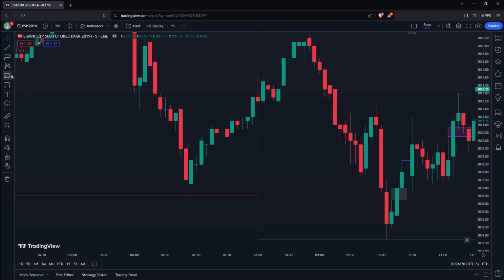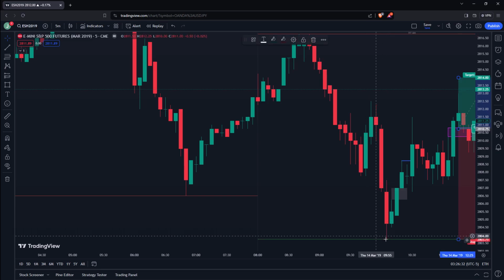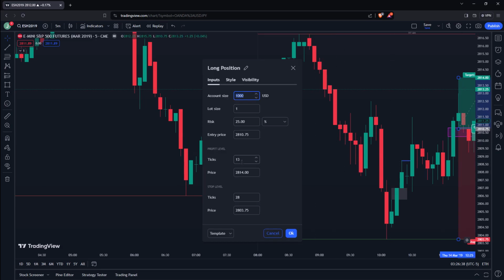Then the next thing we do, since in this case we are buying at the entry of that fair value gap, is we set our stop loss at the swing low that we have, the low that swept London low, right? And then using this same tool, we can double click on it.